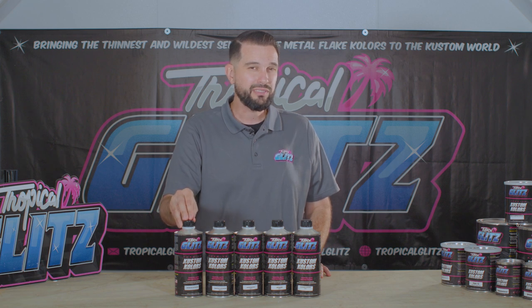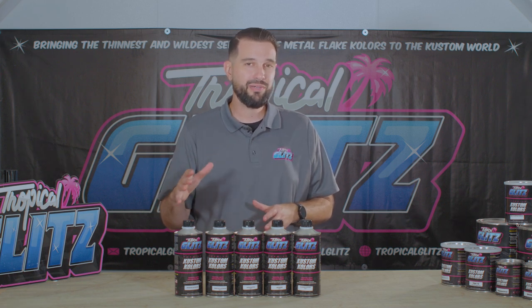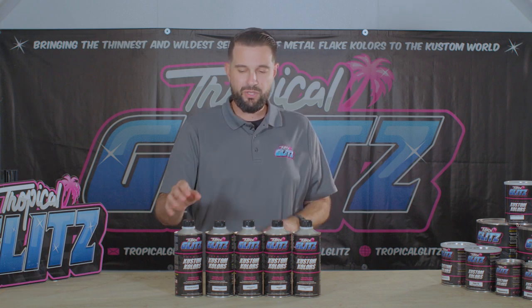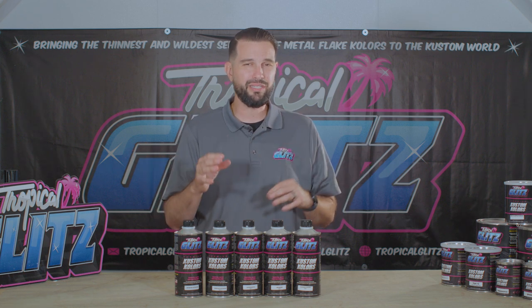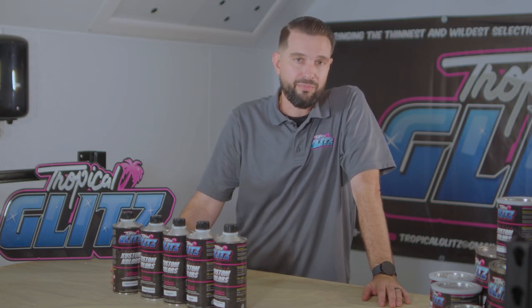This gives you great control when spraying your pearls and metal flakes. It's pretty hard to mess up with this. Now, if you add too much into your product, that's when it's going to gel up. You only need 10% by volume of whatever you're mixing. So if you're mixing 4 ounces or 8 ounces, do the math — it's 10% by volume. You'll be surprised: two little capfuls of this into a quart of ready-to-spray intercoat is pretty much all you need. If you use too much intercoat activator, it's going to activate your intercoat and start gumming up, creating an issue in your spray gun.